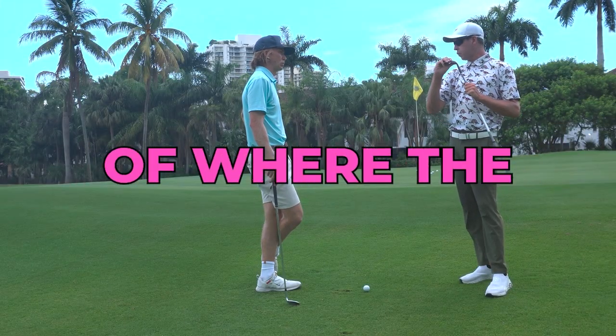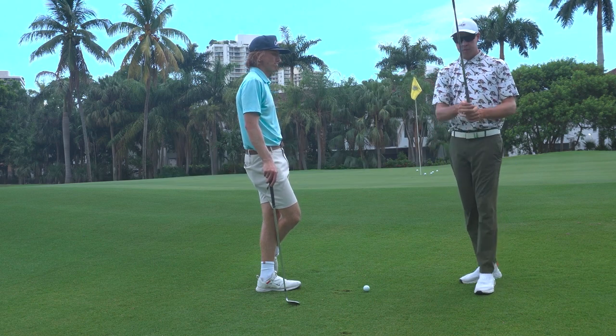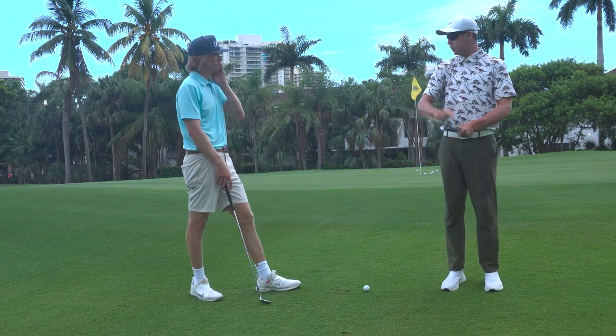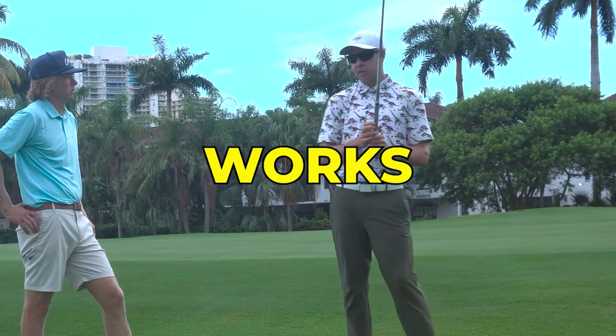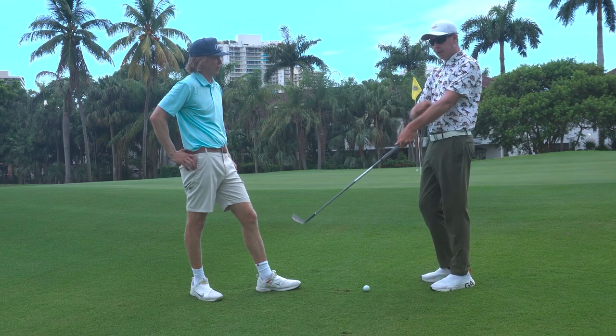Yeah, I think the biggest thing that players struggle with in short game is they don't have awareness of where the club face is. Generally that awareness is going to go away when you grip this way too tight, and now you don't have the ability to transfer energy into the golf club. The way I see tension in short game, if you imagine your left arm gripping the club, this is a hose.